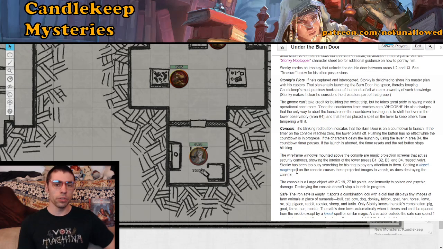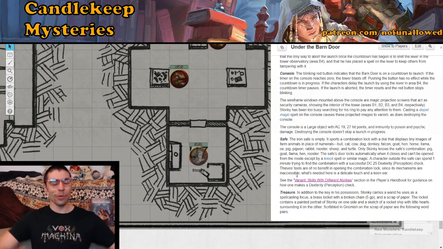So unlike the other cultists who are just going to attack and try to repel anybody, Stonky is just going to automatically assume that the party is in on it, and he's going to reveal his grand plan. That he wants to go out into space and make sure that the books don't fall into the vile hands of those who don't deserve it, and have a grand old time. He is going to reveal all this information to the party because he is crazy. He thinks that they're in on it, and he thinks that what he's doing is the bee's knees.